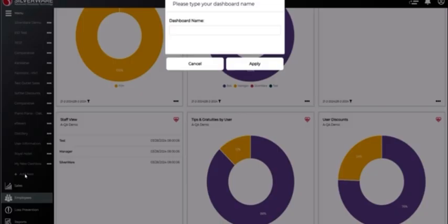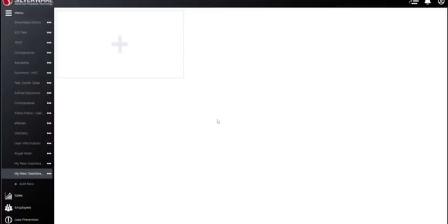Let's go ahead and give it a name. Whatever we want. I'll name it My New Dashboard 123. I'm going to go ahead and apply this. And now, we have a clean blank slate to work with. You can customize your dashboard to show exactly what you need. Whether it's employee sales, overall sales, loss prevention, or a mix of it all.